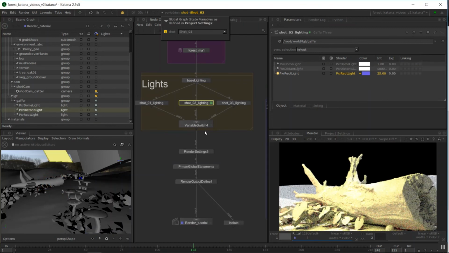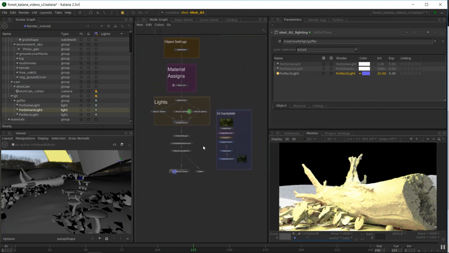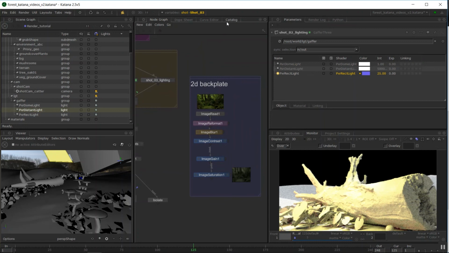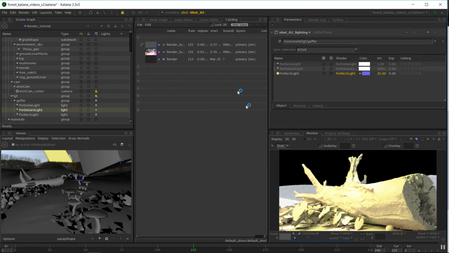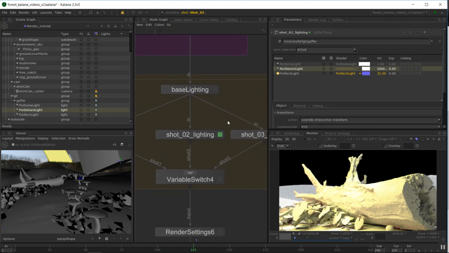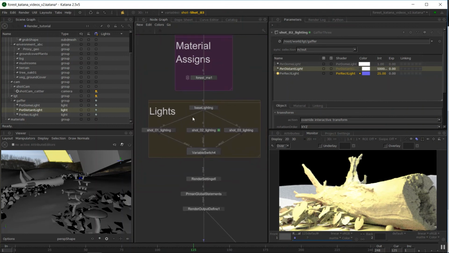with all of these going. So this is not the minimum, or the maximum rather, for variable switch. We can connect as many of these in as we want. And these are just a few of the uses of variable switches. There's many other ways and reasons that you might use a variable switch. But being able to tinker and render with multiple shots within one graph, setting up your work, especially if you're using some of the incoming scene stuff where we can adopt a package for editing, tweak it, and have multiple shots. So you can have very consistent lighting.